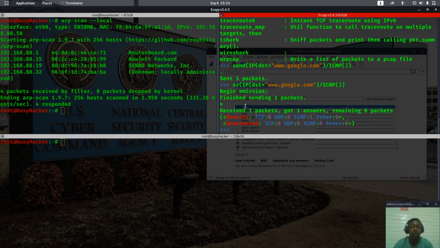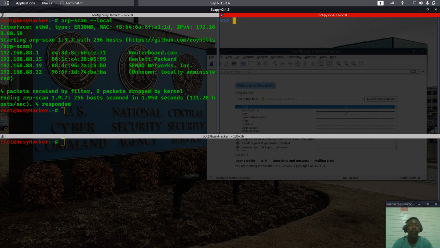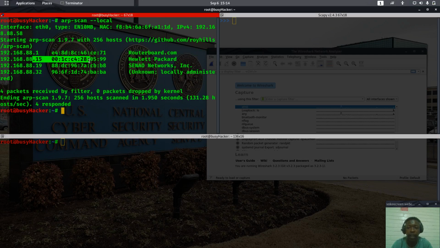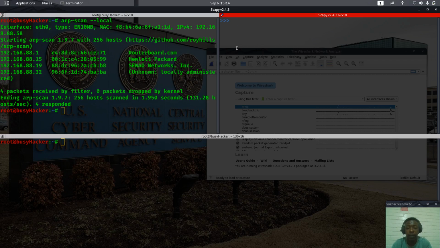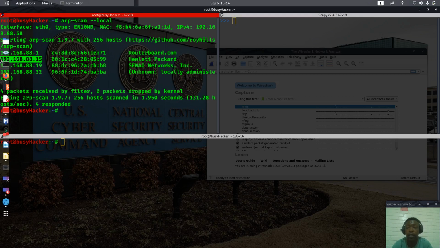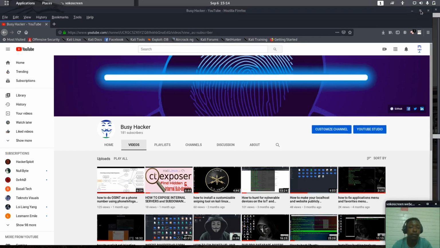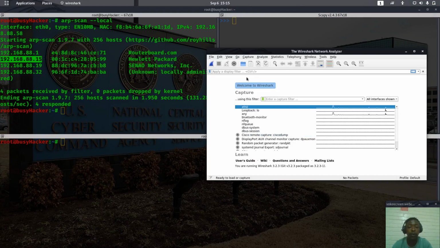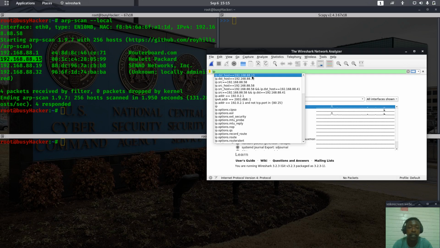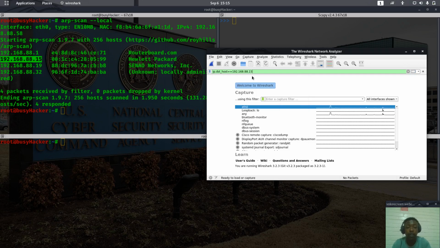So what we're going to do now, also let me clear all this. Then what we can also do using scapy is that we can, like I told you, use this router and this IP address that is a Hewlett Packard. It's an HP desktop. So let's try to monitor the traffic to this machine on Wireshark, where destination is 15. So let's check where IP destination is 15. We are just tracking all the information that will be traveling to this host.